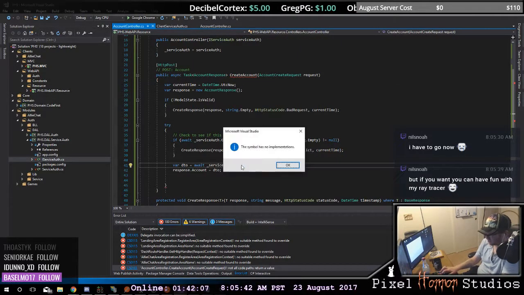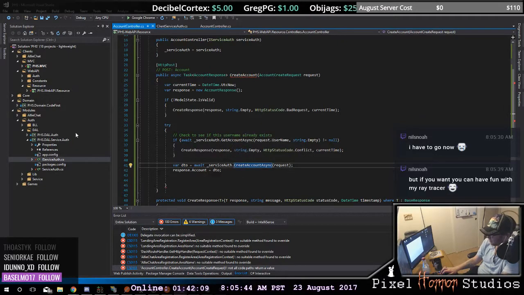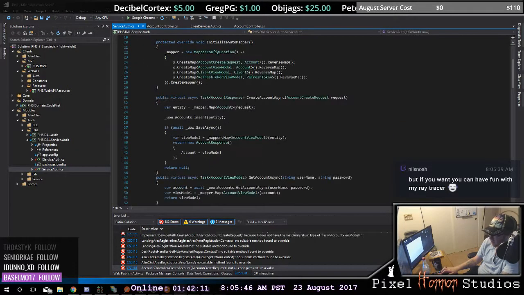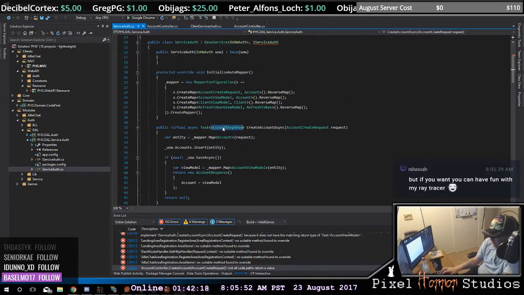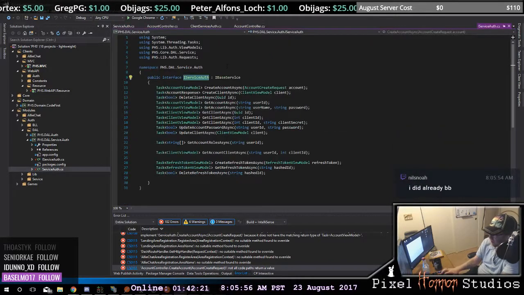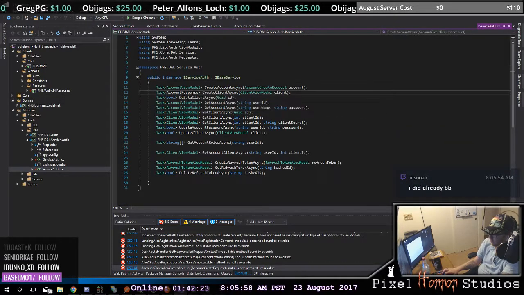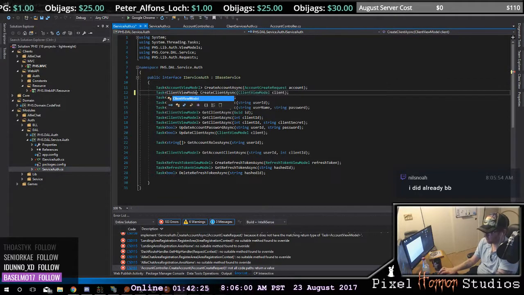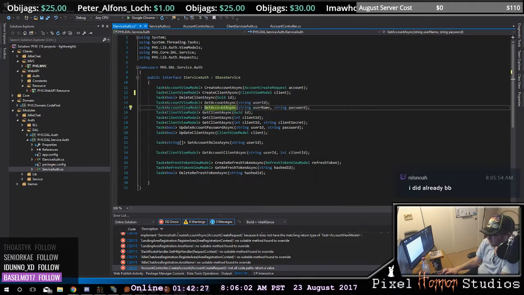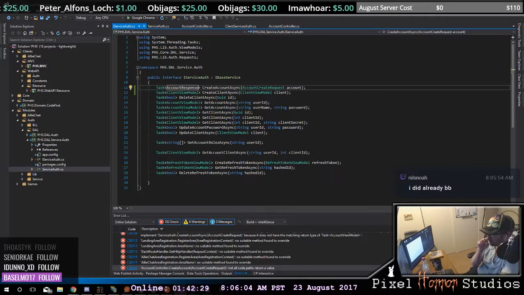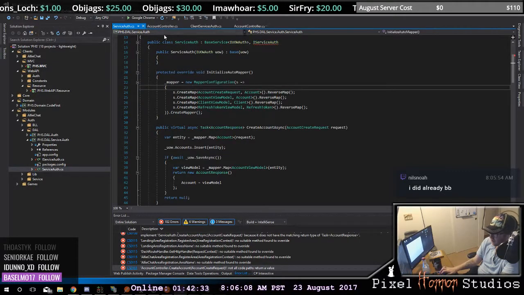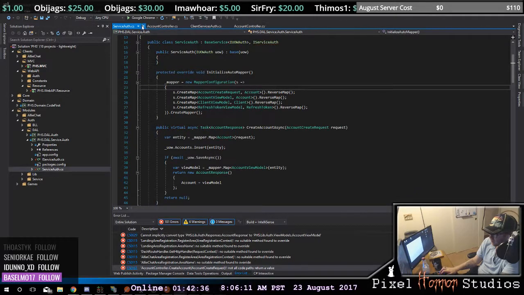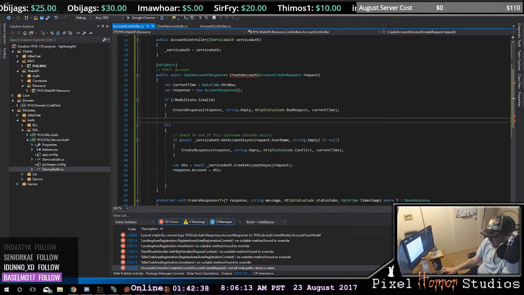So now this thing, my create account async, is telling me, nope, that doesn't currently exist. So we want to come back here and look again. So create account async. Yes, it does. Create account async, account response. Create client async. Oh. Create account async. Looks good. Now we're going to do that.